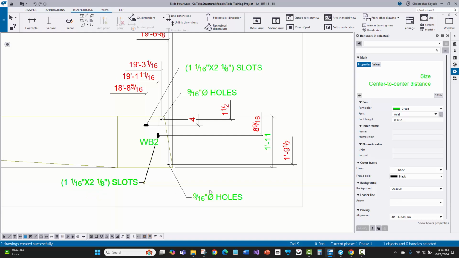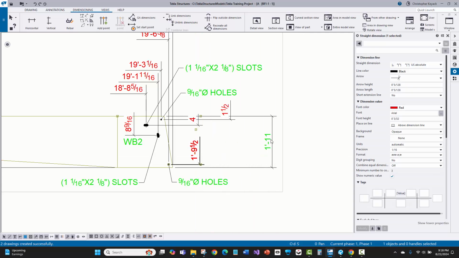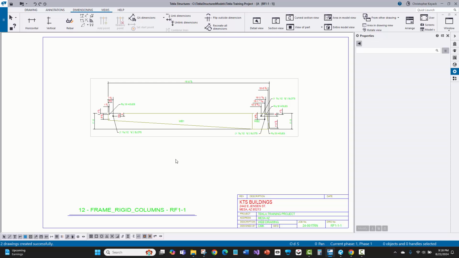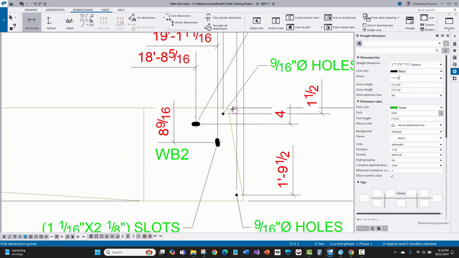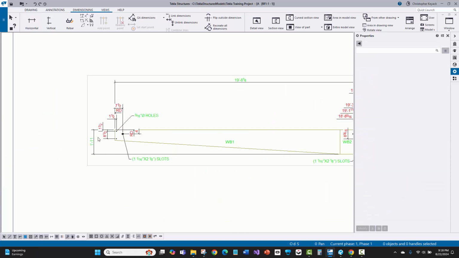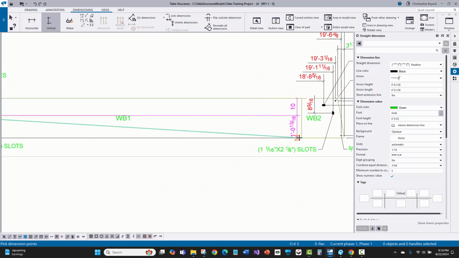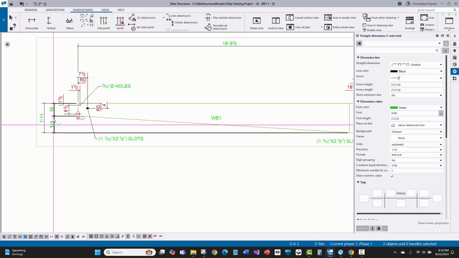And sometimes I actually probably have too many dimensions on the main orientation drawing, because what I often do is create separate single part drawings, which I'll show you in one second. So let me tighten this up a little bit, bring those in. Once I've got all these additional dimensions here, I probably need a rise dimension. Again, I'm probably adding too many dimensions on this specific main view up on the top. I can probably just do these top view dimensions. I'm probably spending too much time dimensioning that manually, because it's going to be on these two additional plate views I'm going to do on the bottom.